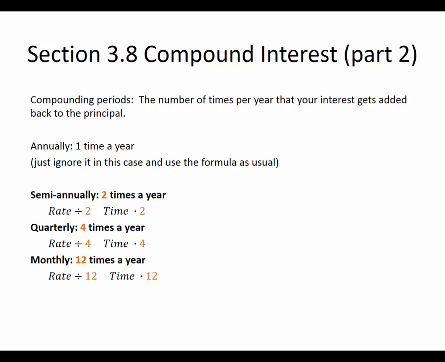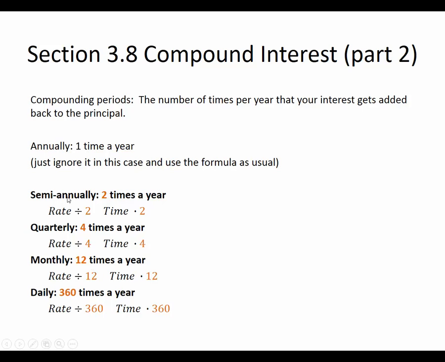The only weird one here is daily. Of course, there's 365 days in a year, or 366 in a leap year, but banks are kind of weird, and a holdover from the past when it was harder to do computations, they like to treat it as though there's only 360 days in a year. Now this isn't all banks by any means, but there are some that do this, and the Hawks homework assignment and our textbook, and even the Math 101 textbook will do this as well, will tell you to assume that the banks are using 360 days per year. So instead of 365 for daily compounding, you're going to use 360.